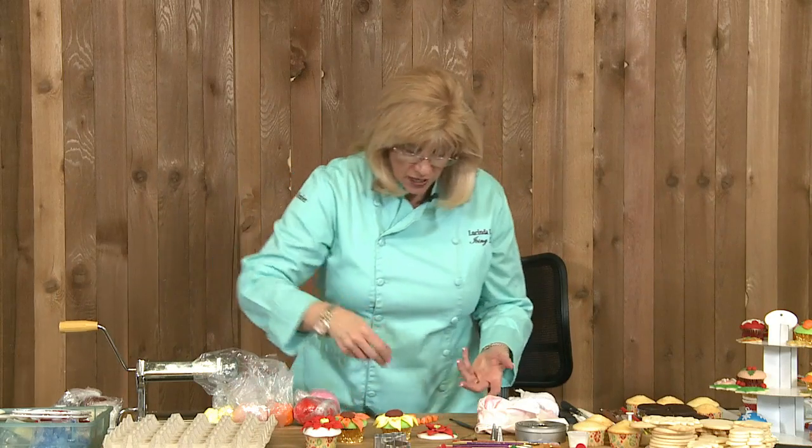I'm veining my orange ones. I don't have to, but I am. You don't have to vein any of these, actually. They could all be plain petals. They still look cool.